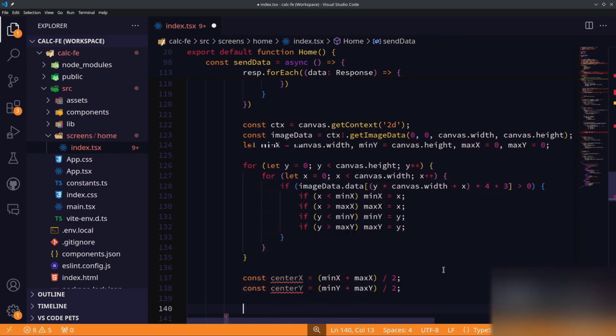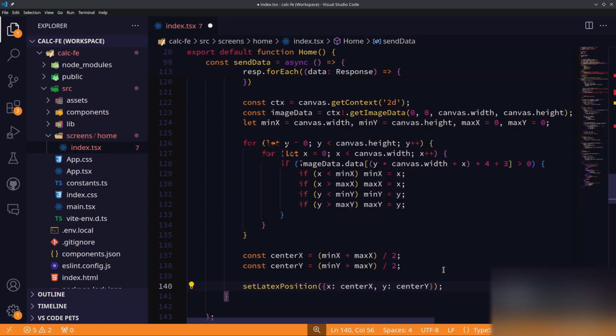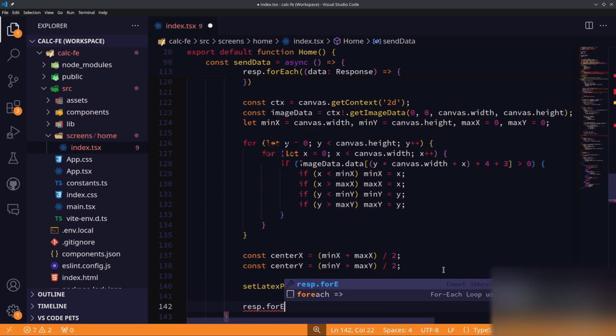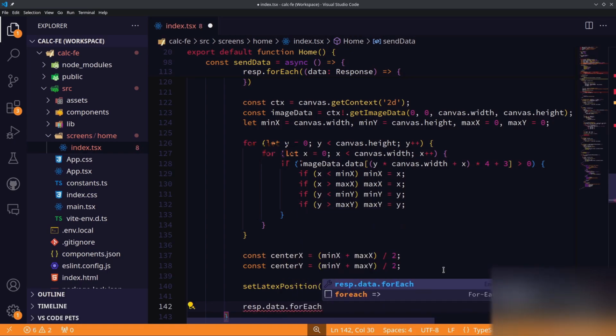Now we can set our latex position to the center points, center X and center Y. And then just another go through our loop. Set for each, resp.data for each, data response.